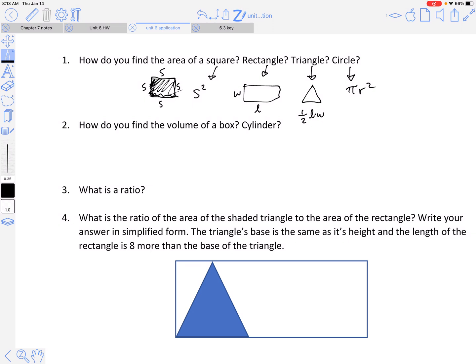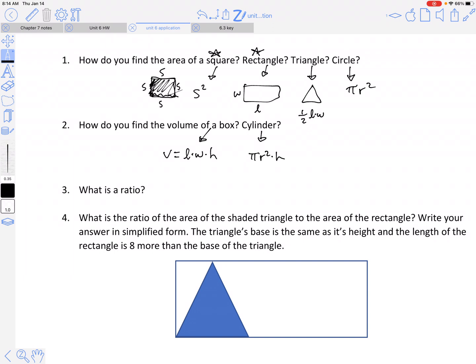And you don't need to have all those memorized. The one that is on your test is rectangle or square. Maybe both, I can't actually fully remember, but those are the ones that you will need to know. Volume, you will also need to know. For any square or box, volume is length times width times height. And cylinder, you don't need to know for the test, but you do need to know for this paper. It's pi r squared times height.